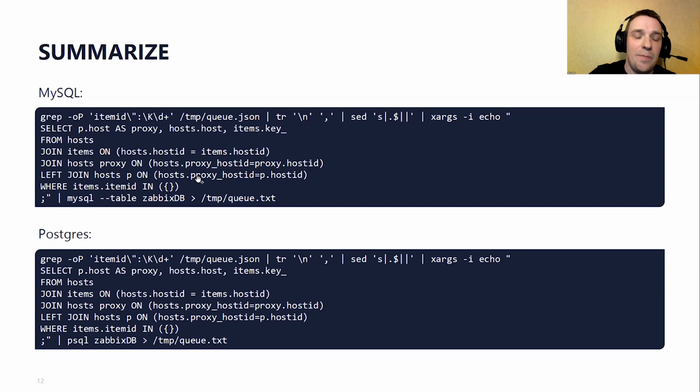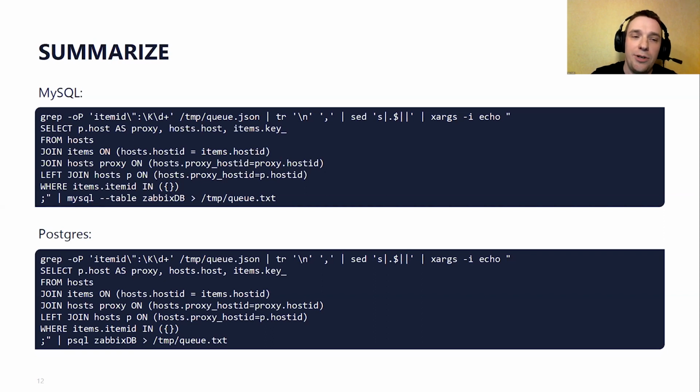And for those who are familiar with the database client, we will put this content in almost the last line, where item ID in, and inside the parentheses, there will be all the item IDs. All those million item IDs will go in here in the parentheses, and it will be one huge bulk request, quite effective. That's the correct word.